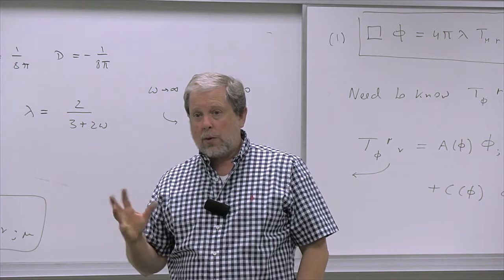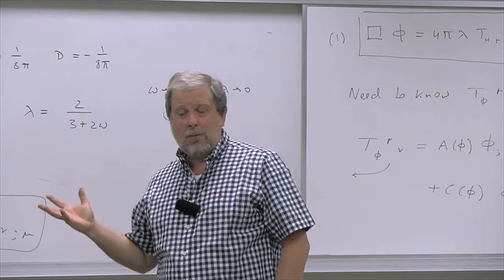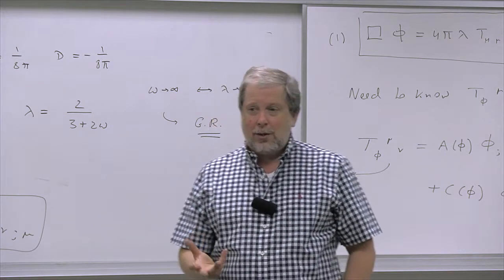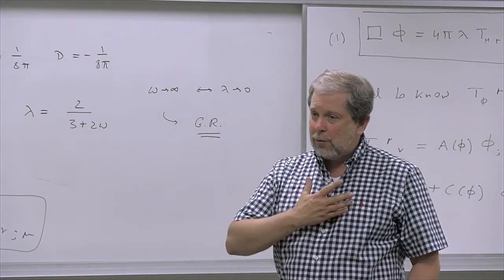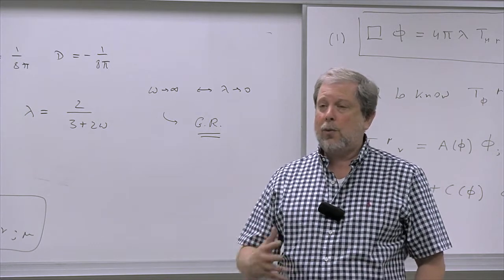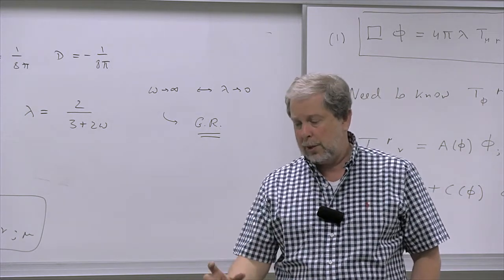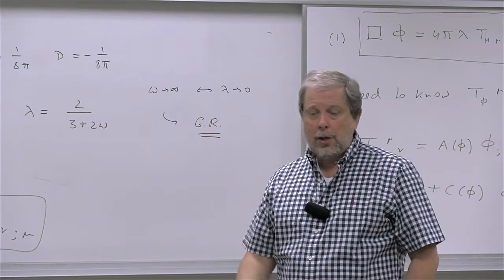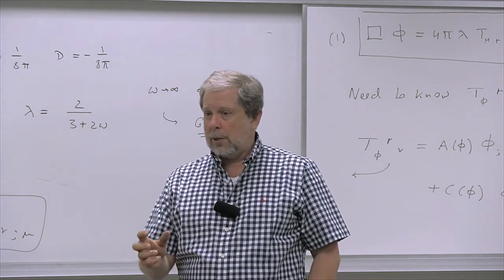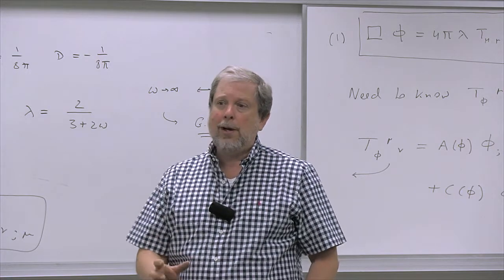Of course, as soon as it acquires a mass, it doesn't modify gravity anymore, because in order to compete with gravity, you have to be massless. You have to give interactions that extend over very large scales. Otherwise, you have some sort of Yukawa potential that is limited by the range. Remember, the range of the Higgs field is because of the mass of whatever Higgs is left over, right?